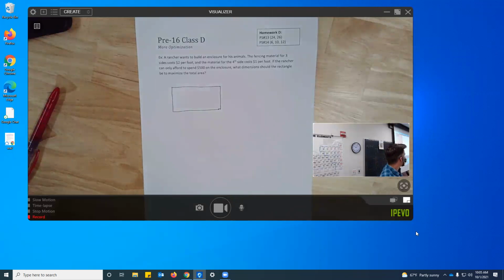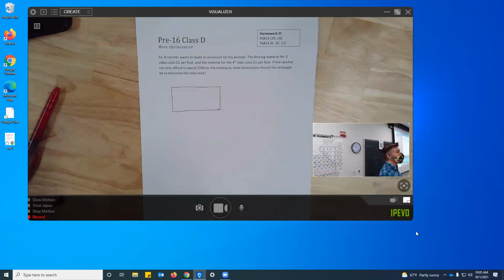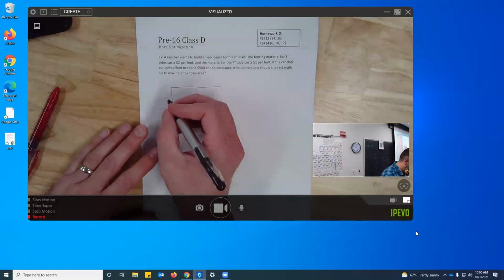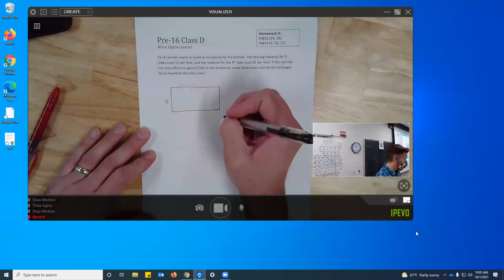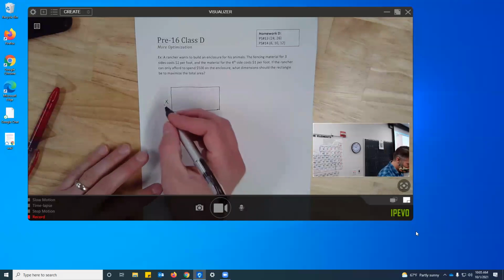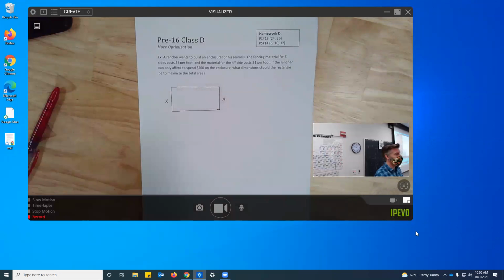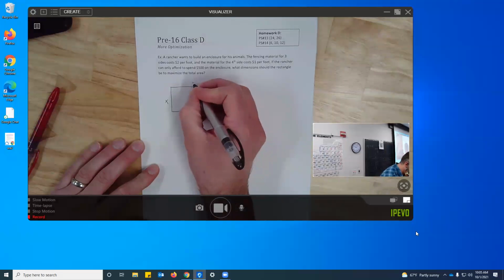I want to label the sides. Again, we're going to pick labels so that we don't use more variables than necessary. If I call this side, whose length I don't know, X, I'm also going to call that side X, even though it might have a different cost associated with it. I'm still going to use the same name for things that have to be the same. So this is X, this is also X. They're the same length. And if I call this Y, this is also going to be Y.